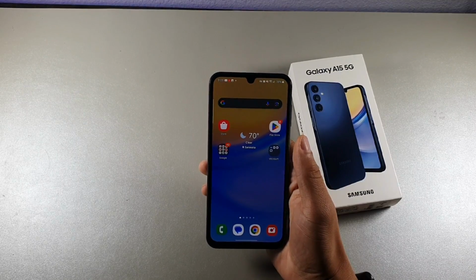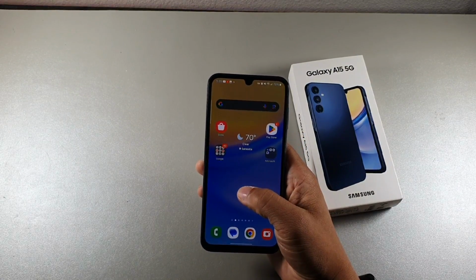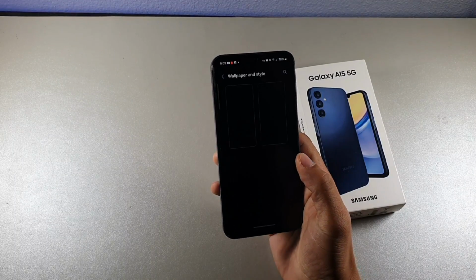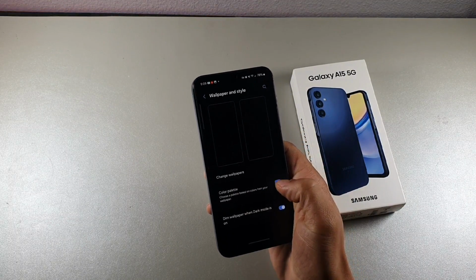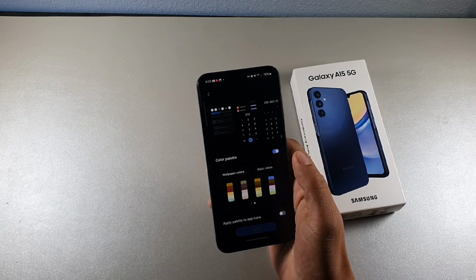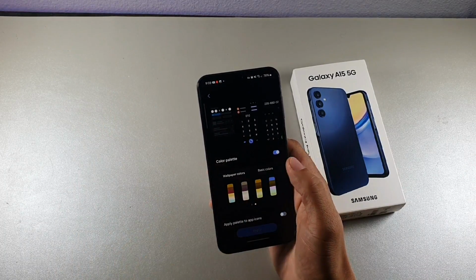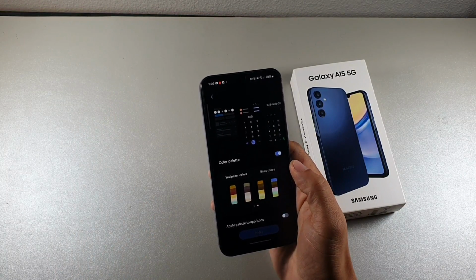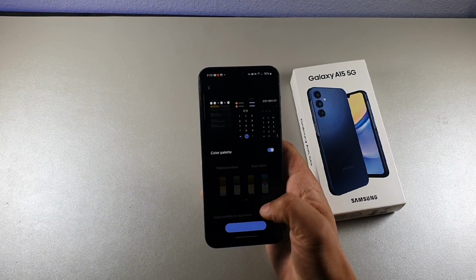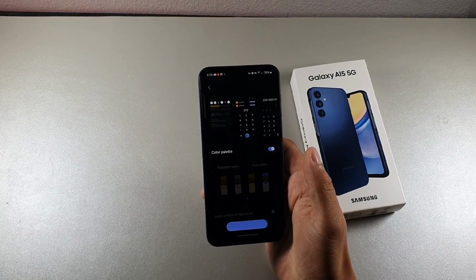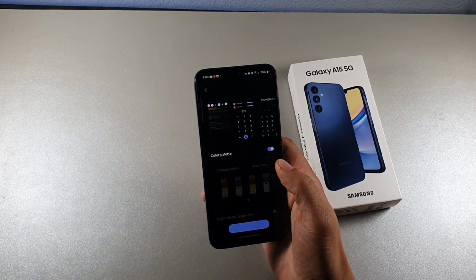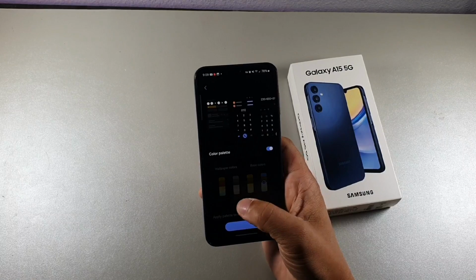Now, I really like the customization of the wallpaper and the style. So if you click wallpaper and style, another thing is you can click color palette and you can choose the colors that you want your backdrop colors to be. So you can basically click one of these options that it gives you, hit apply, and you could also apply to app icons. So like any of the Samsung Galaxy icons will change that color automatically.